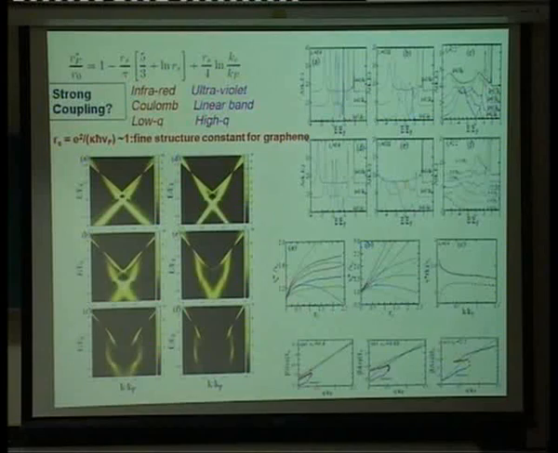What happens at strong coupling? I mean, somebody's going to ask me this question, so I might as well tell you. This is perturbative weak coupling RG. What happens at strong coupling? To do strong coupling, you need lattice QCD people, put it on a huge computer, do it. It has been done, because there are nuclear theorists to do lattice QCD. This is a subject they can work on.